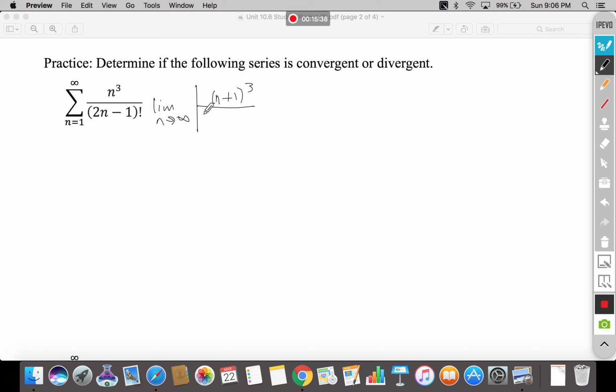So what is that going to look like for me? I'm going to have 2 times n plus 1 minus 1 down there, okay? And then factorial. I'm going to extend that bar there. So here we go. This is n plus 1 plugged in for everything. We'll clean that up in a second. Times the reciprocal of this that we're looking at here. Basically, we just copy it over, but we reciprocate it. (2n minus 1) factorial over n cubed, close the absolute value. So this is what we need to clean up now.